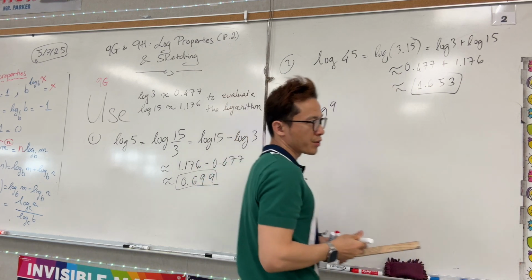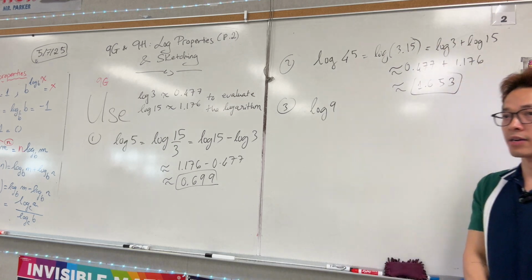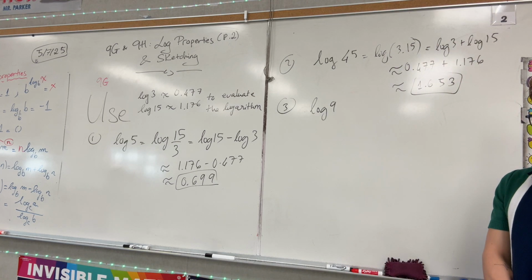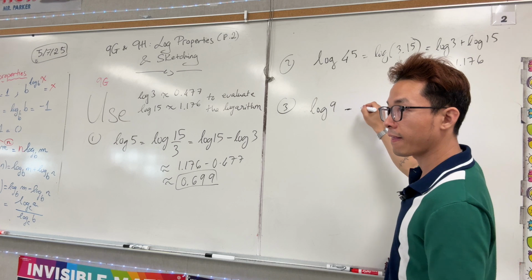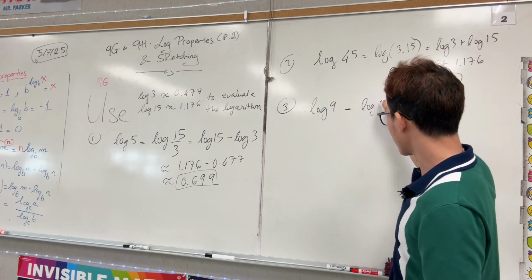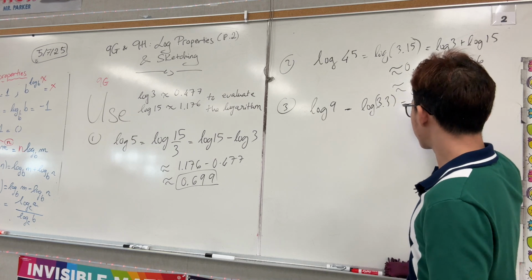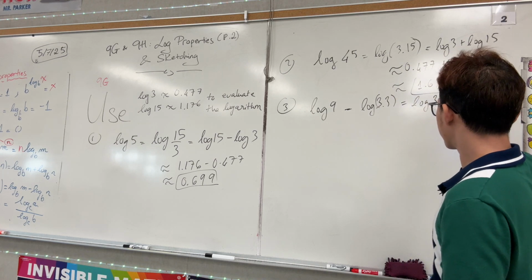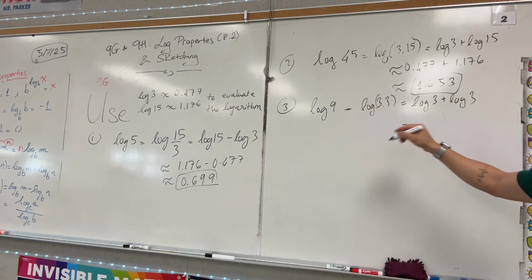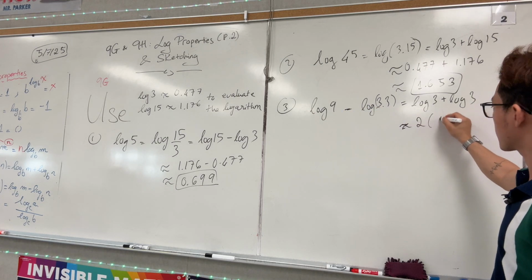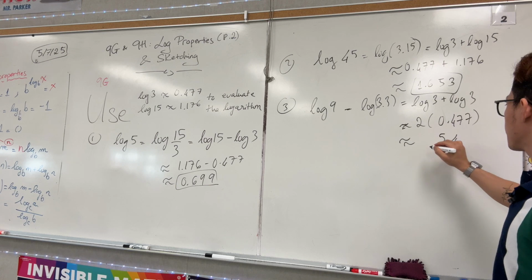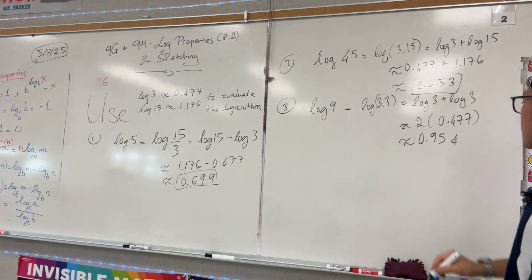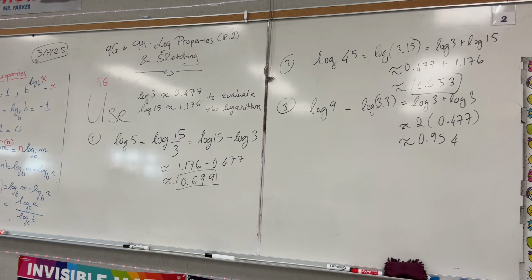Then let's talk about log 9. We just saw log 9. Let's talk about how do you find log 9. All right, Jose. Right, so log 9 is log of 3 times 3, and then it is going to be log 3 plus log 3. So two of them, so 2 times log 3. So 2 times 0.477. That gives you what? Let's give also 1 point.